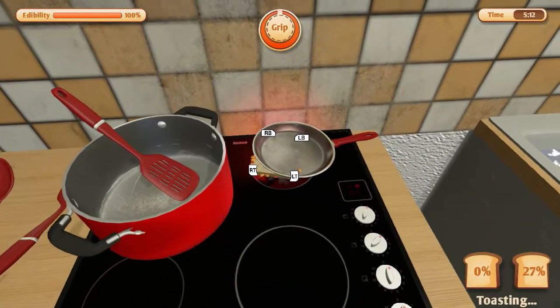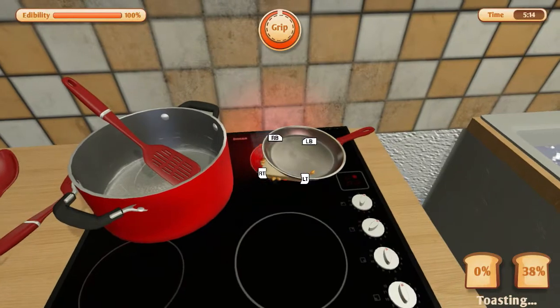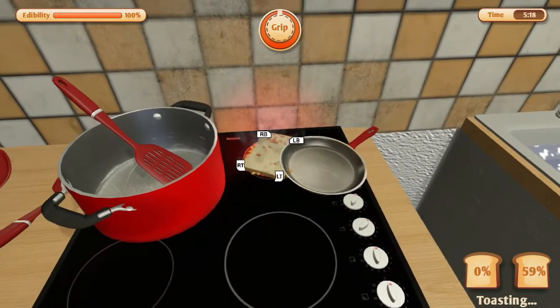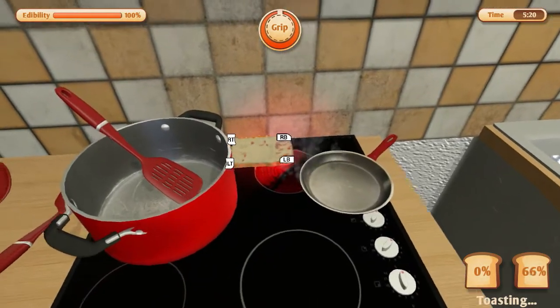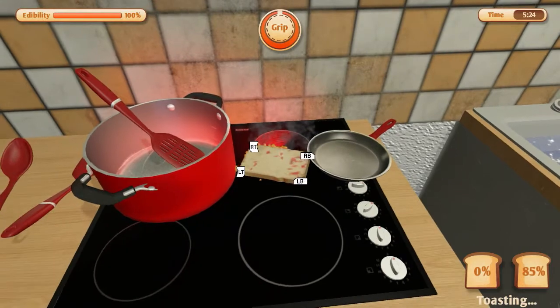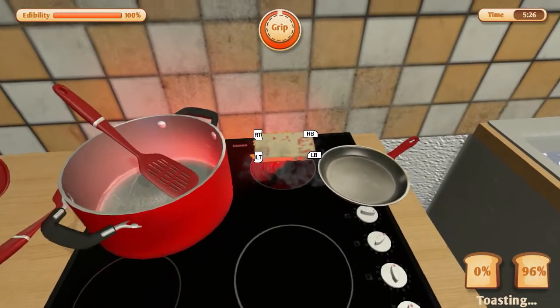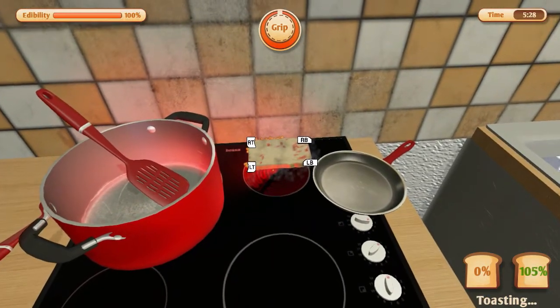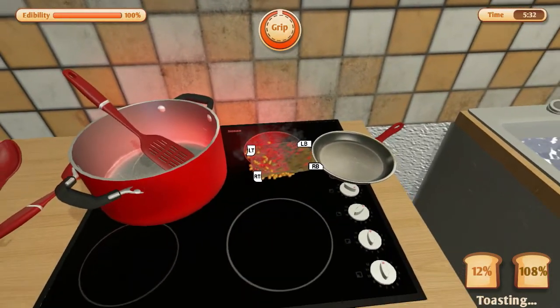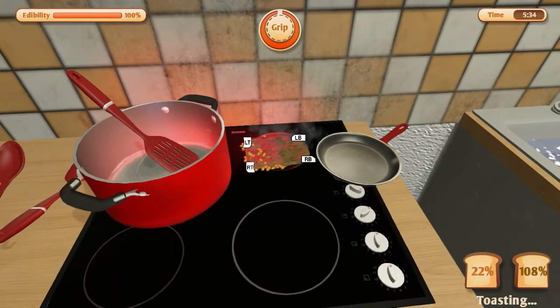Alright, I'm cooking myself on one side till golden brown. Get out of here, pan. Pan, this is not your labyrinth. Get out. Oh no! No, don't burn! After all this work, you can't burn! Damn it.